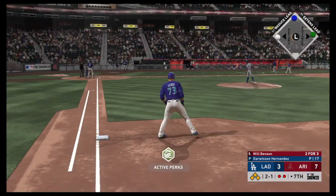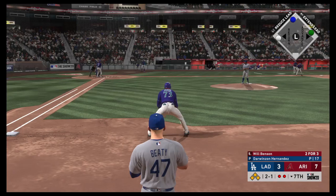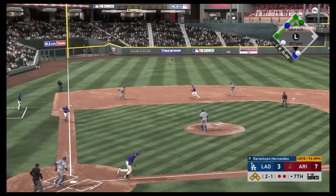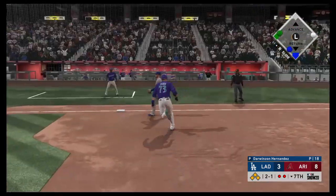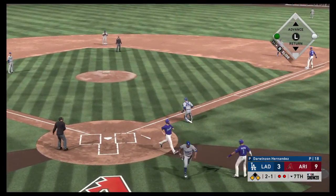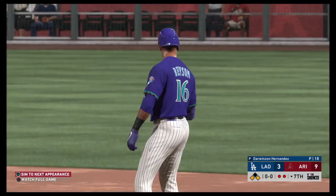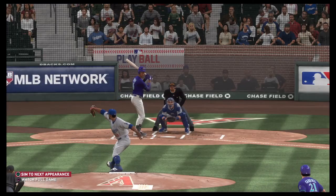Now at the plate, Will Benson. So far 2 for 3 in this one. The 2-1, and there he goes towards second. On the ground left side, that's a base hit. 1 run is scored. But the throw is well up the line, and a second run's gonna score. Dan, from a pitcher standpoint, that's a backbreaker. 2 out, 2 RBI base hit right there.